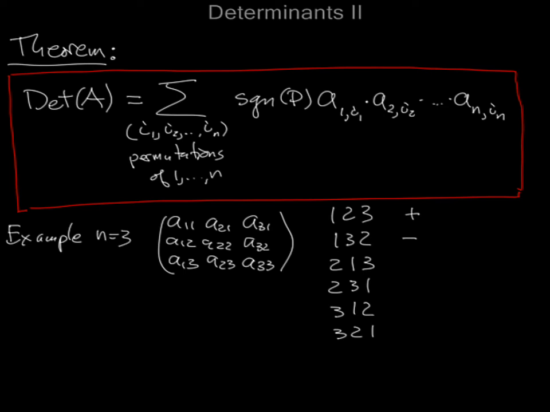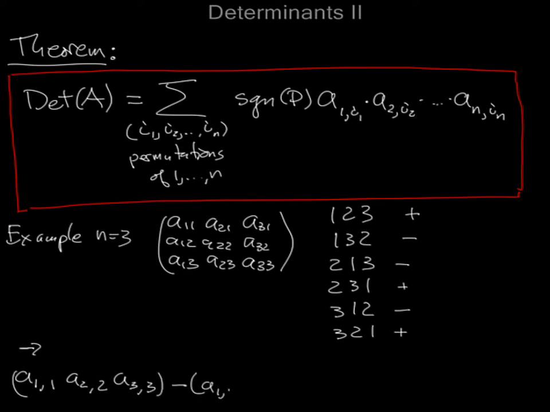Well, let's see, the second one I did a single swap, and in this third one it's minus, and so on. There are the signs. And so what that says is there are going to be 6 terms. And the first one, for example, is going to be a1,1, a2,2, a3,3 with a plus.